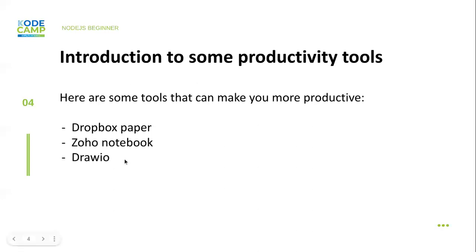Then draw.io, drawio.com, is used to draw diagrams. If there is something you need to represent visually, because just typing it in words is going to be difficult to remember, you can use drawio.com to draw a diagram of a concept. Then if you come back and see that diagram, you can understand the concept that was explained or that you were trying to explain to someone.